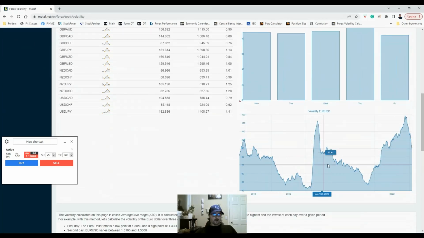So this is not a price chart of the Euro USD. This is how much it was moving in pips per day, and you can see it can drastically change over time. This period in early 2020, almost no movement, like 40 pips a day. So that can be very different than trading in an environment like what we had in late 2022, early 2023, where we're moving 120, 130 pips a day. Very different environments. You want to practice trading in that environment before it comes along so that you can still make money in this environment.